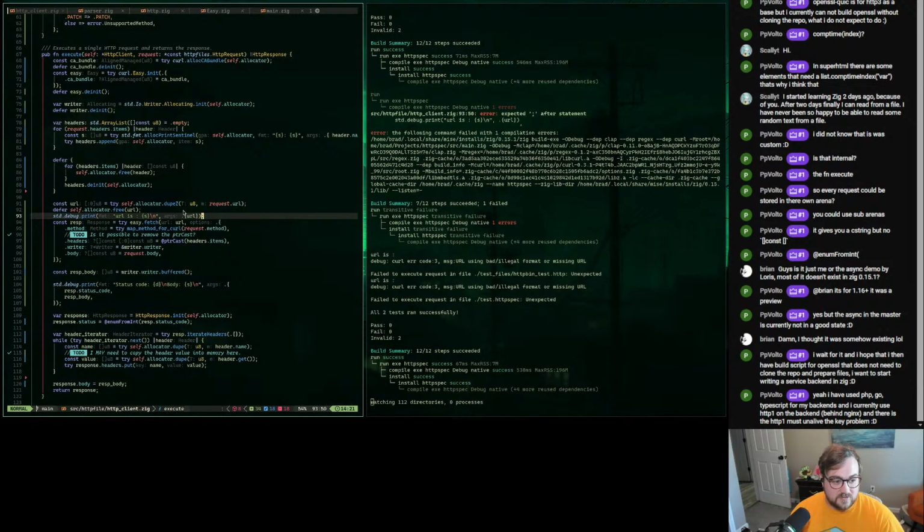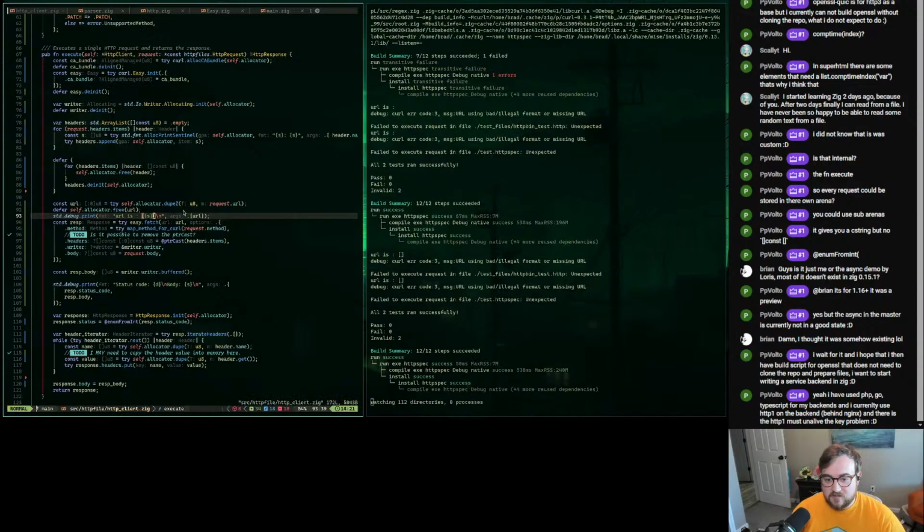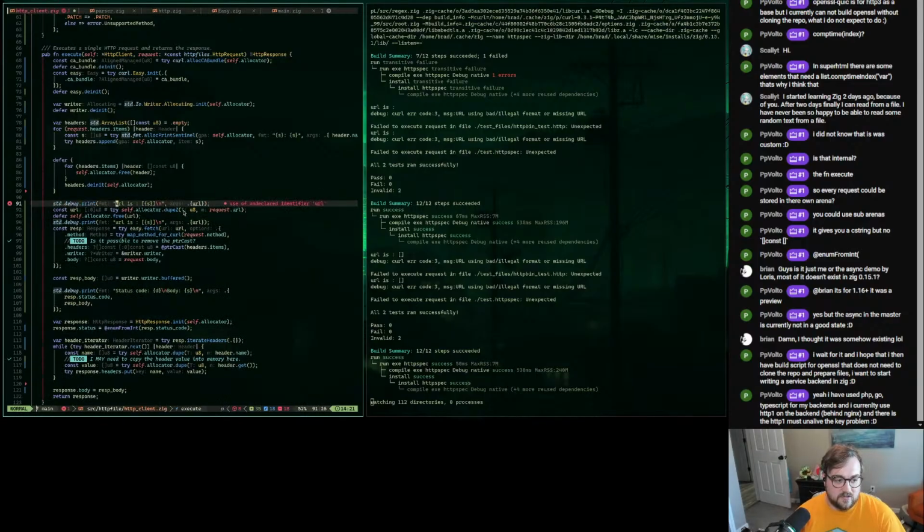Are there any extra characters here that I should know about? No, okay. Why is the URL empty? So we're duping it. What is the request URL? Let's just yank that, paste that up here, and change this to request URL, and then change this to request.url.